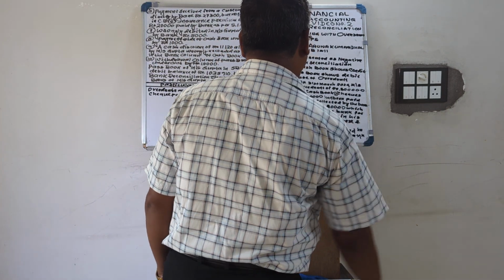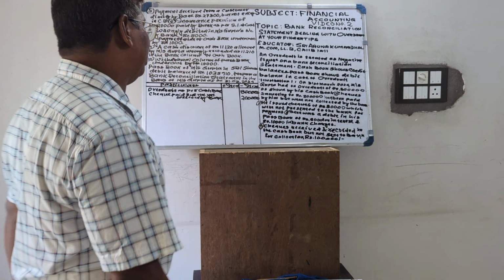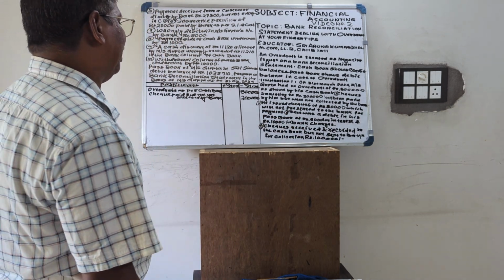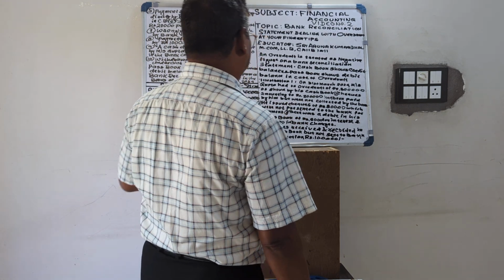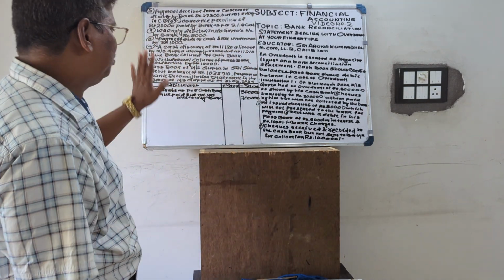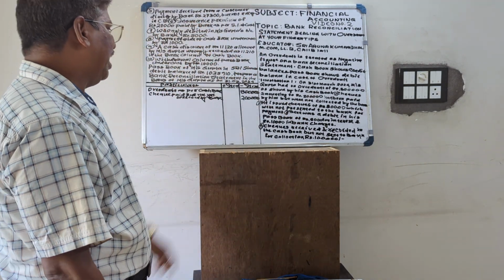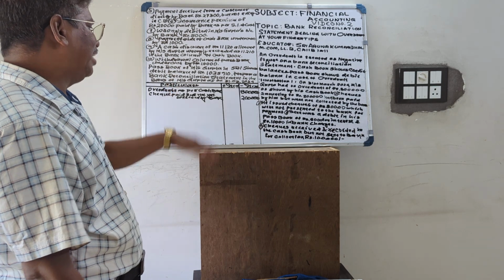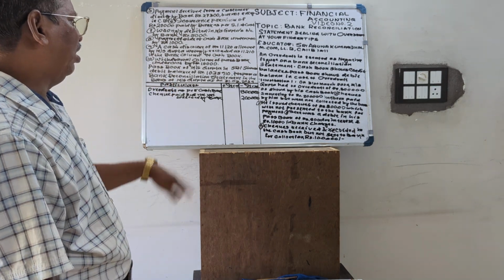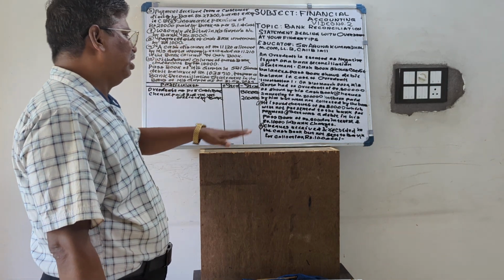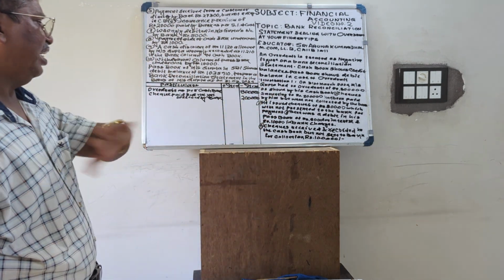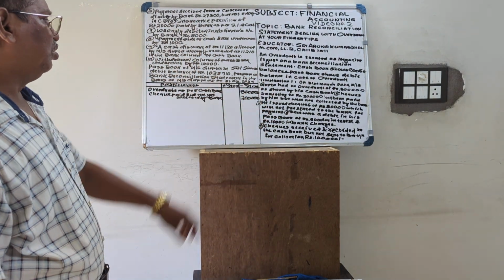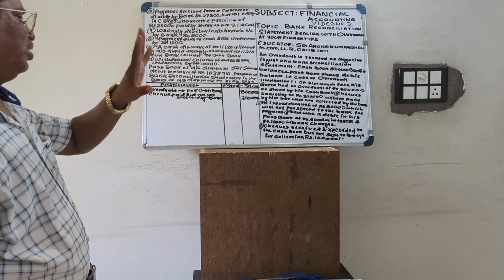He issued a check. Messrs. Gupta issued a check of 80,000 which was not presented to the bank for payment. As a result, his cash book balance will be decreased, because at the time of issue of the check of 80,000, Messrs. Gupta will write on the credit side of the bank column of the cash book 80,000. As a result, his cash book balance will reduce to the extent of 80,000. As the same check has not been presented by the customer of Messrs. Gupta, the bank balance shows more.